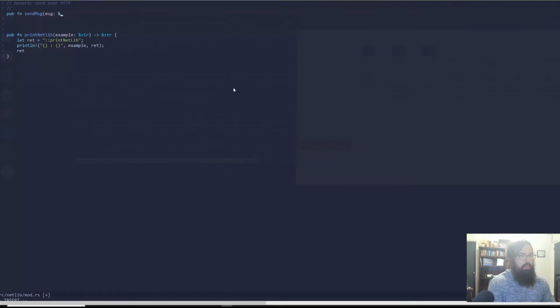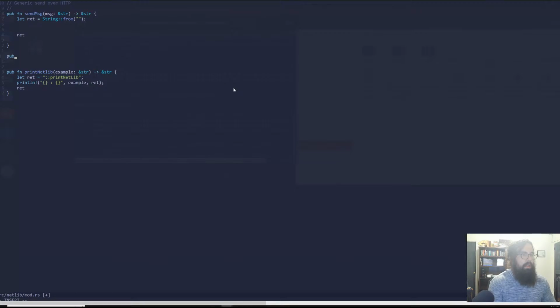That's going to be a pointer to a string. And we want to send back a map. Let's just say a str. We'll start with that. Let ret equal to String::from. Eventually we will return ret. All right, so that's going to be what we return. This is going to be a generic send message function.